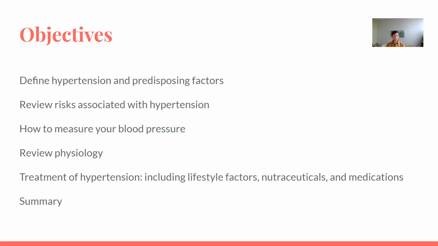with hypertension. We'll go over how to measure your blood pressure, and I've got a good link in here from Consumer Reports as to accurate or more accurate blood pressure cuffs. I want to try to break down some of the physiology of what's happening with high blood pressure, and then you'll understand some of my ideas of treatment. And then, of course, we'll talk a bit about treatment, including those lifestyle factors, nutraceuticals, medications, all of those things, and then just a summary.